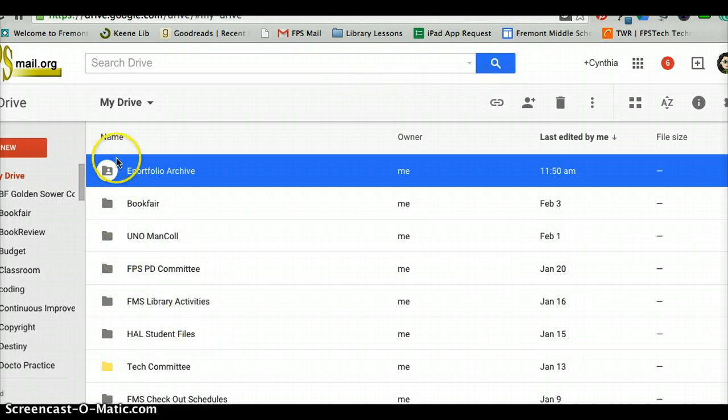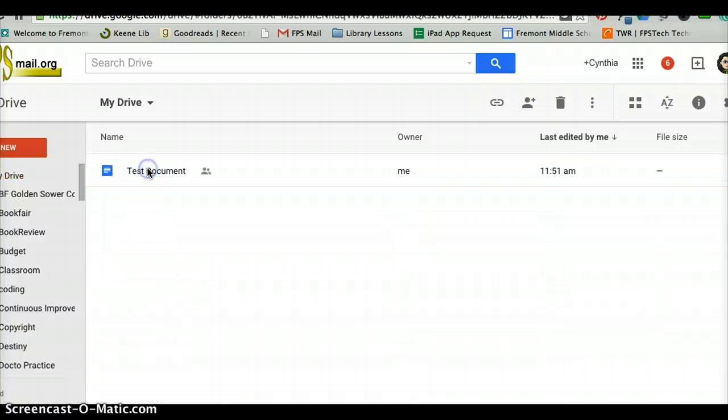I'll click done, and you'll notice there's a little person in that folder, whereas down here in my book folder there's no person. So that means that folder is not shared. If there's a person, that means that this has some sharing access already created. And if we look inside of that folder, you can see that I have a document in here, and that document is also shared. Because it's inside of this folder, which is shared, the document is automatically shared. So just be mindful of anything inside that folder you are sharing, whether you wanted to or not.